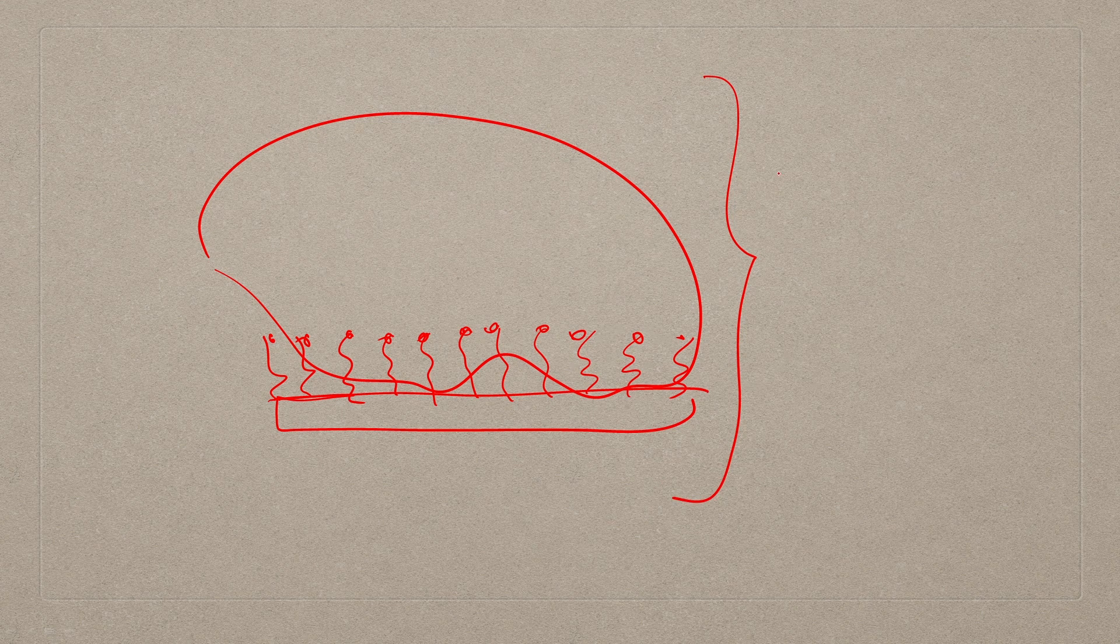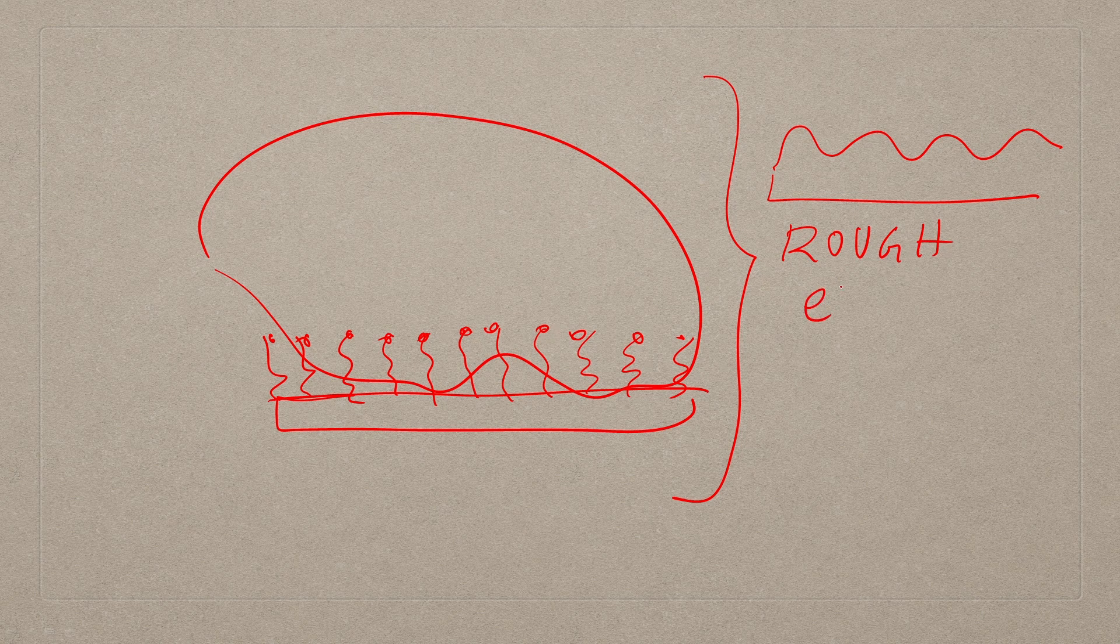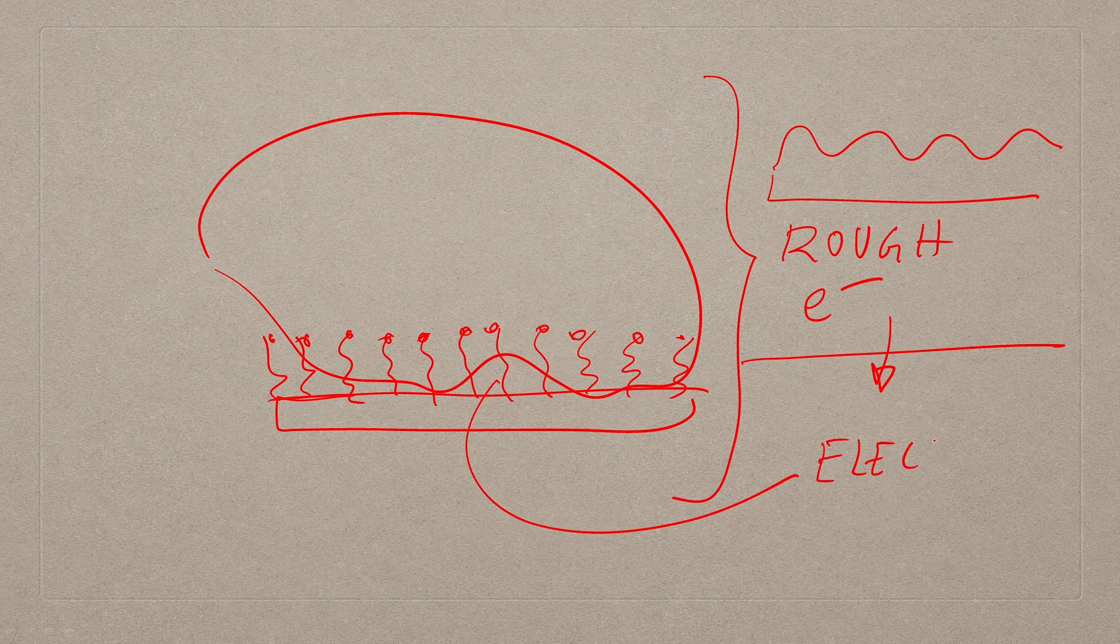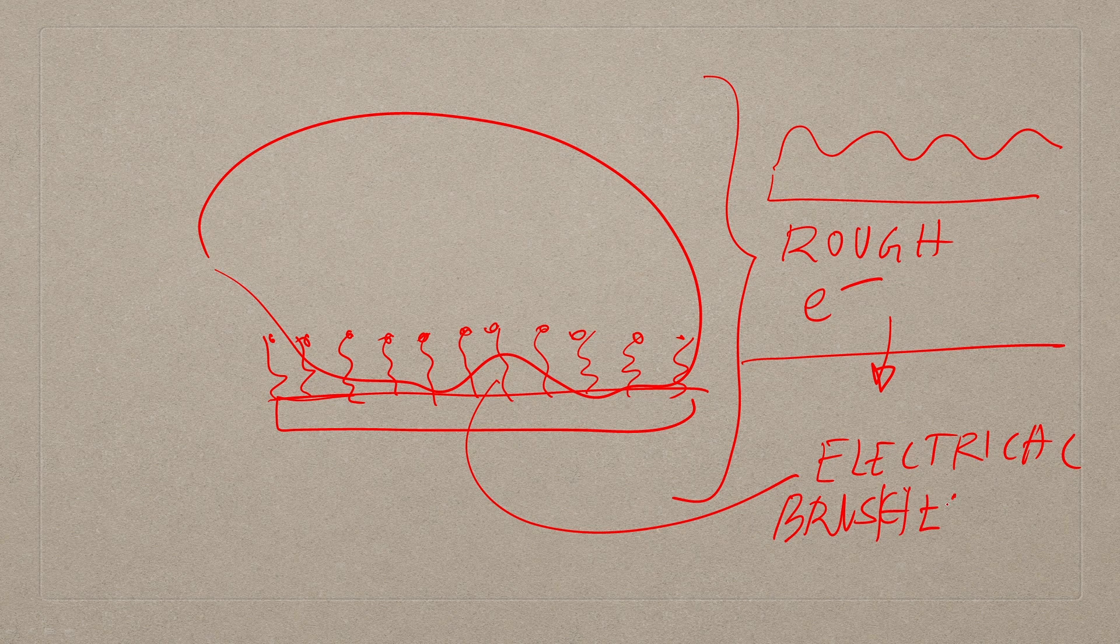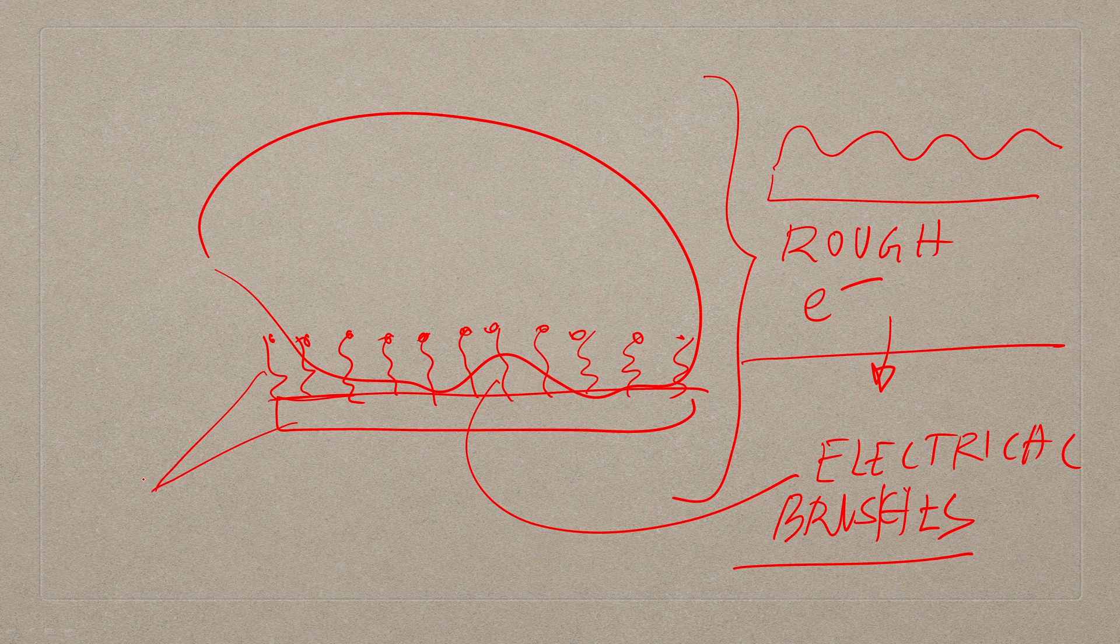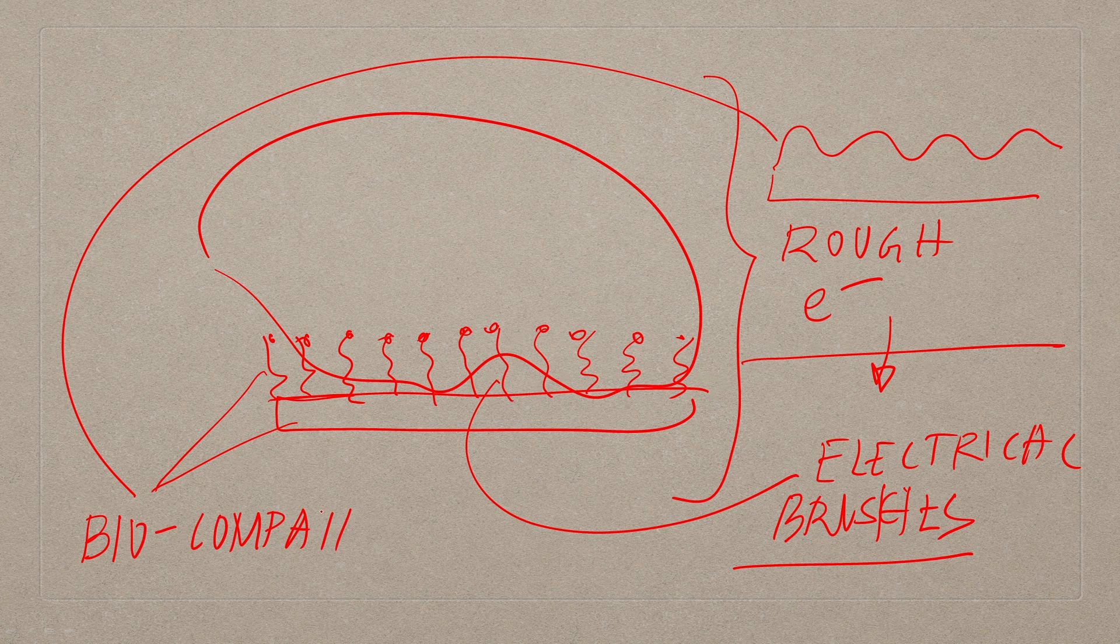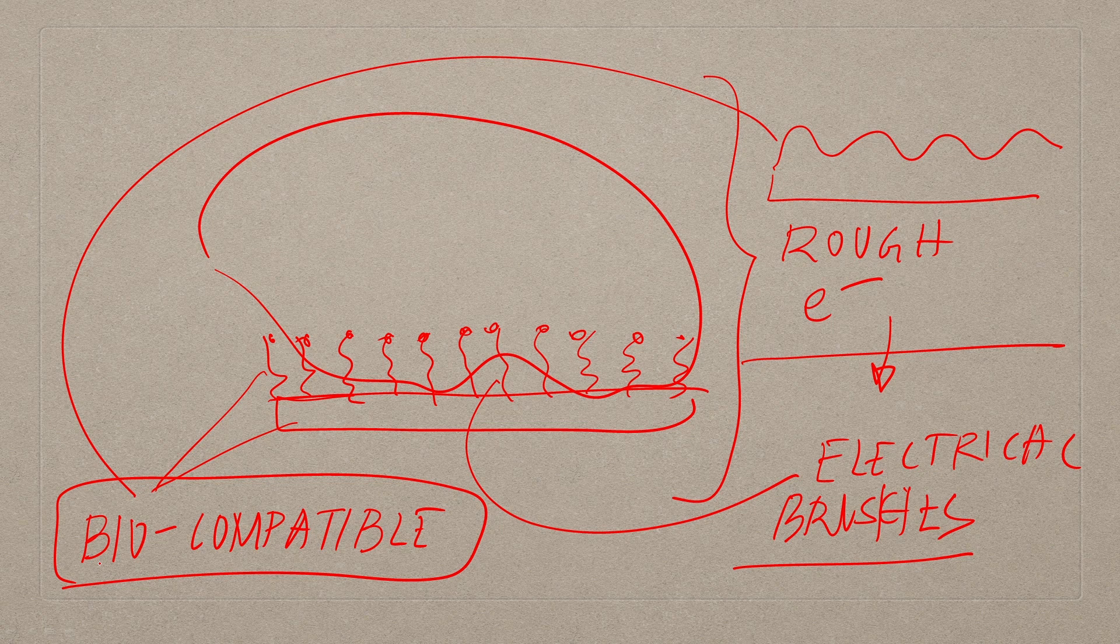First we talk about when we change the electrode surface itself, we made it more rough, rough electrode. Now we are talking about electrical brushes, it is like a brush, like toothbrush, something like toothbrush, the cells will get trapped into it. And imagine each bristles of the toothbrush is electroactive polymers. Mind it, when we are talking about all these kinds of things, you have to take into account they all should be biocompatible. Without the biocompatibility, you will not be able to integrate this kind of things.